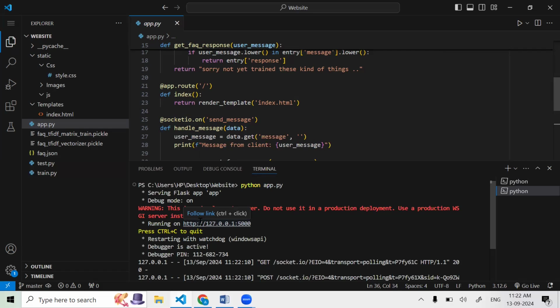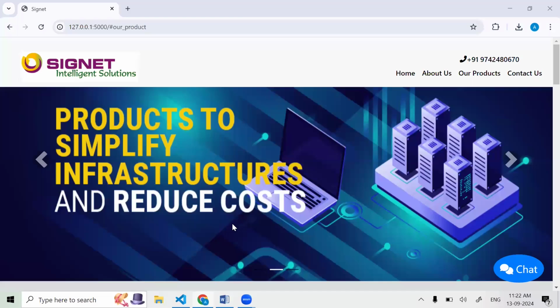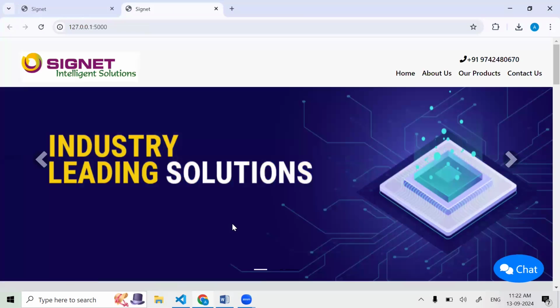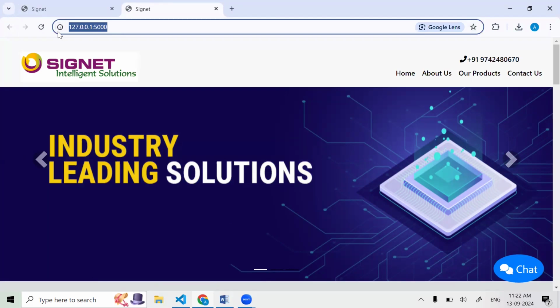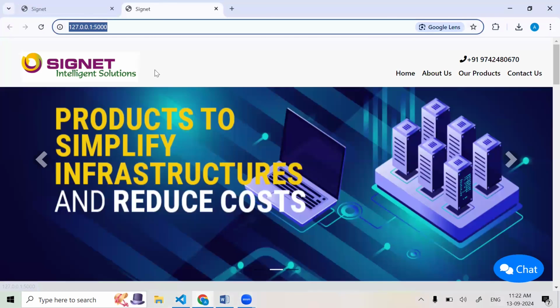If we do like this, it will directly open in the website. I'm using the Chrome browser for this. So now we can see the output. This is the website output homepage. My localhost is running on 5000.